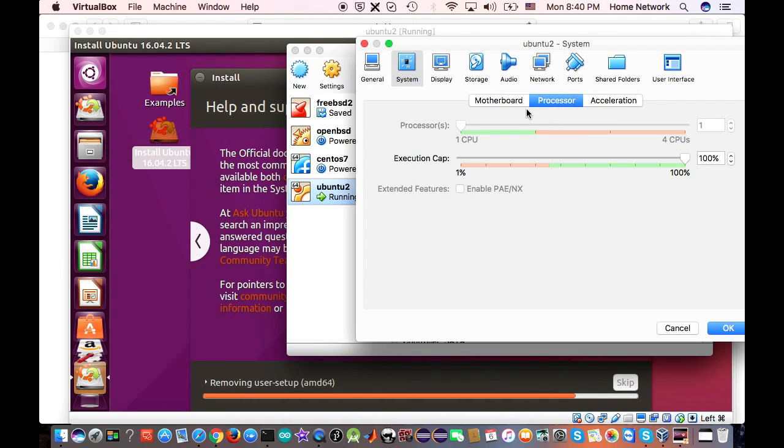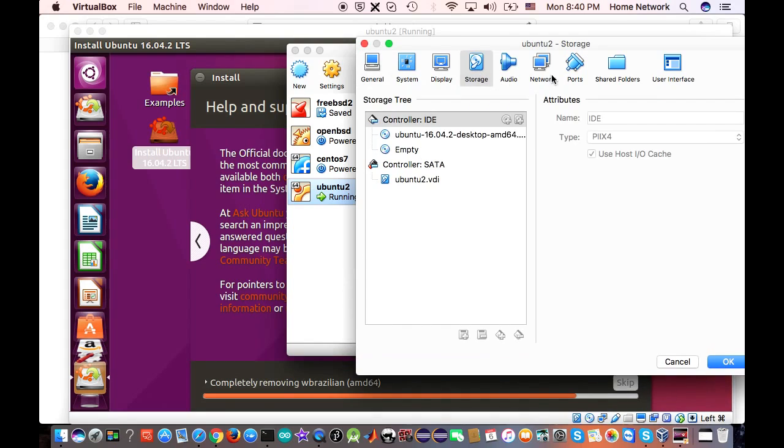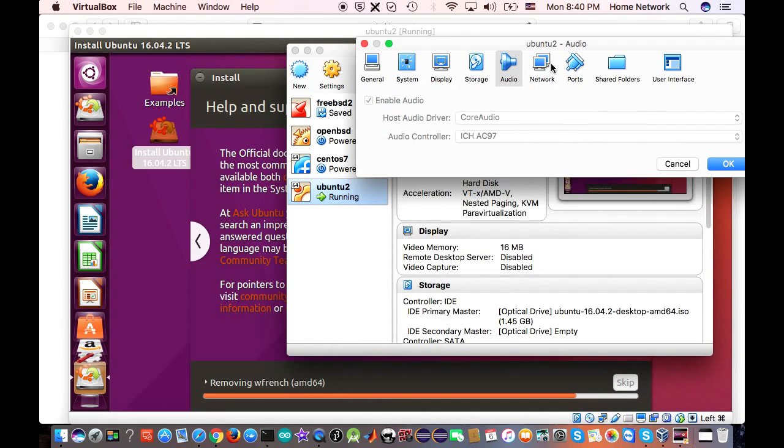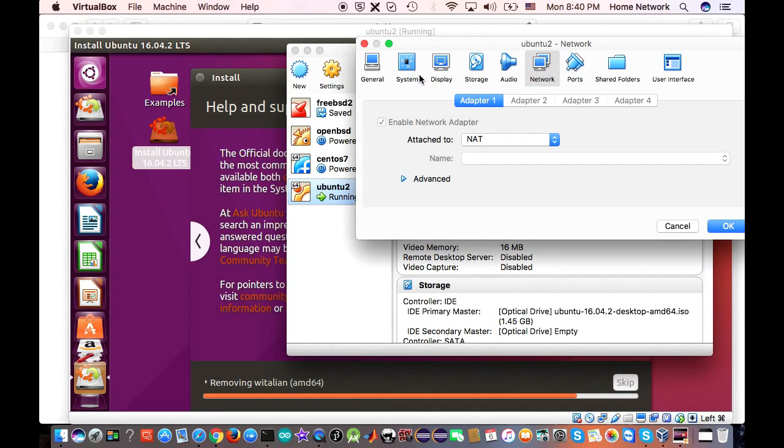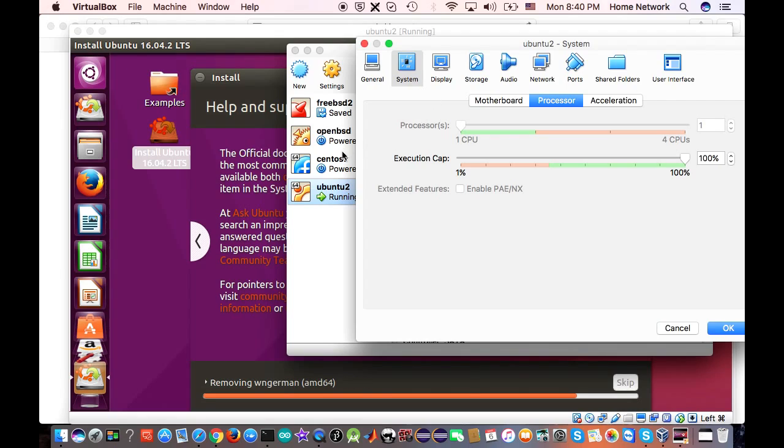The same applies to the other things. They are sharing, but to each operating system, they think the whole hardware is exclusively owned by itself.